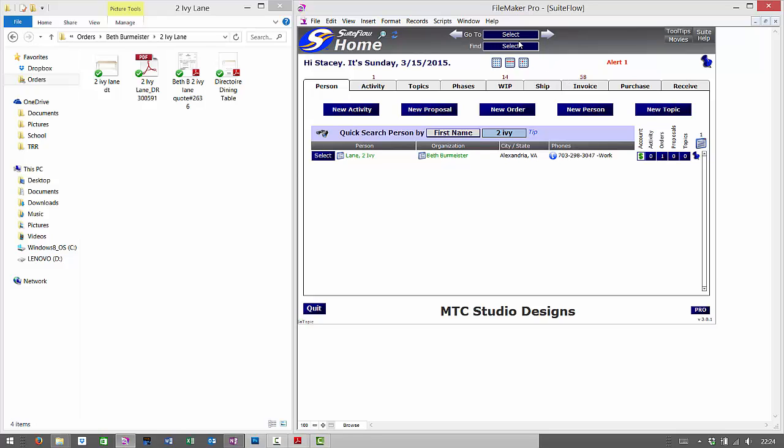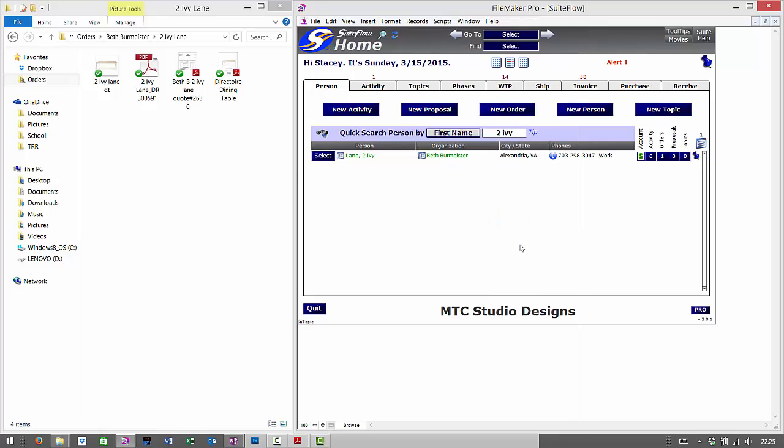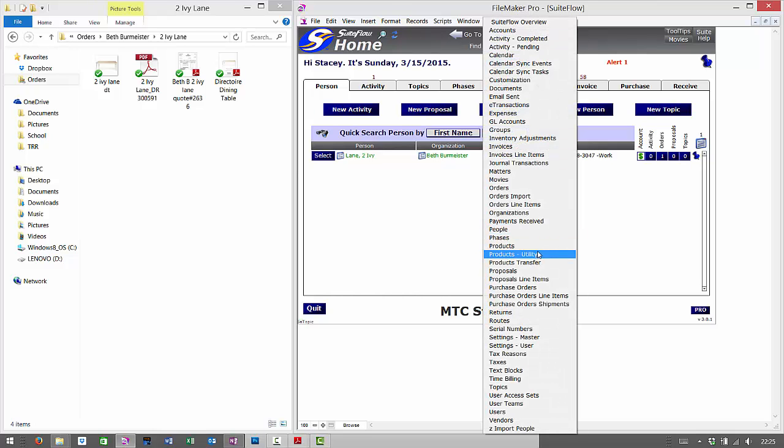And you do that by clicking this top select button here. Make sure it's the top and not the bottom one. Not all menus or areas of SweetFlow are going to show you both. But if they do, it's always the top. So you're just going to left click it like you normally do, and you're going to come down to where it says products. Pretty easy. You're just going to click on products.